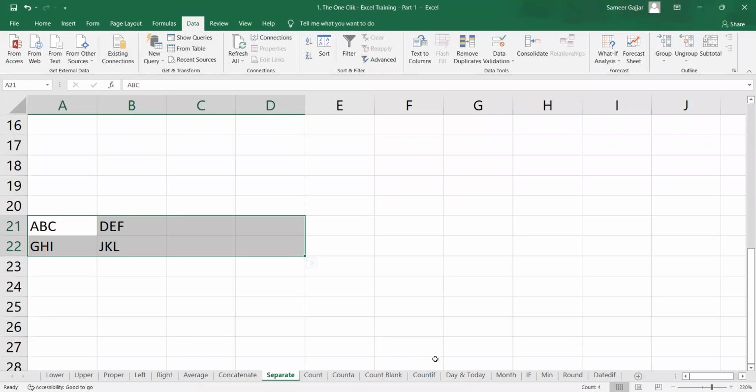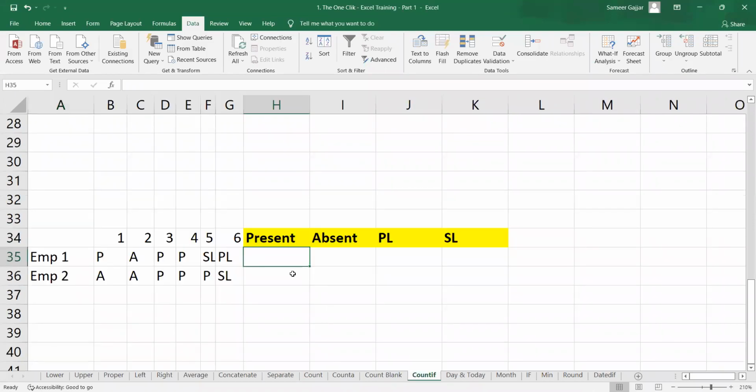Okay. Then many formulas, then we have the COUNTIF formula to calculate the attendance of a particular employee, right? So what we will do is use the COUNTIF formula here.